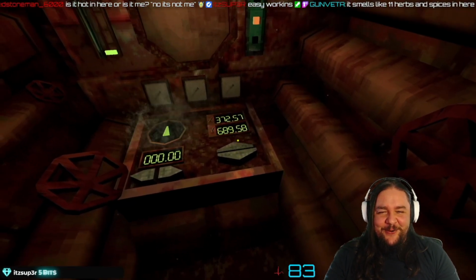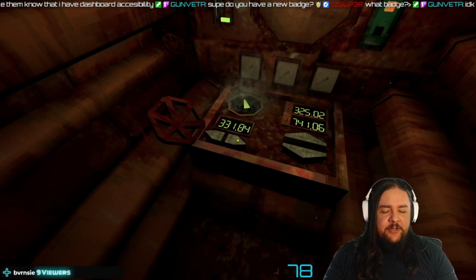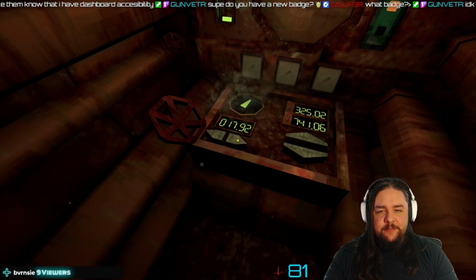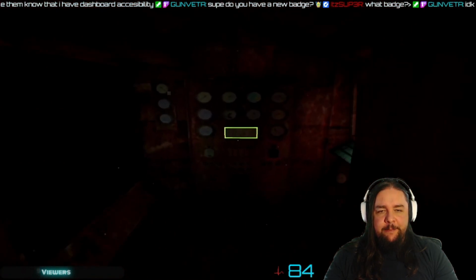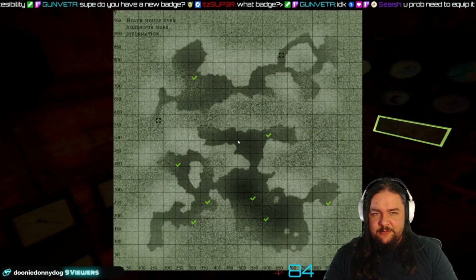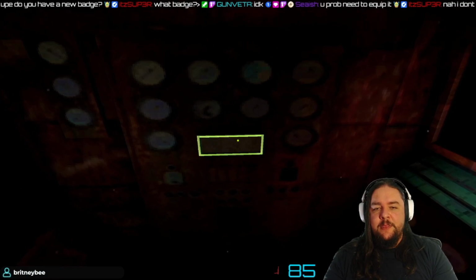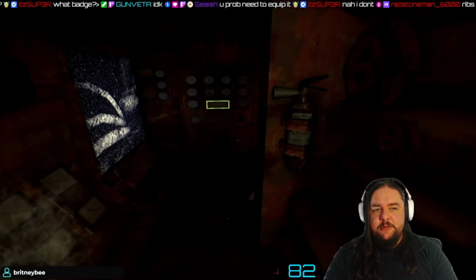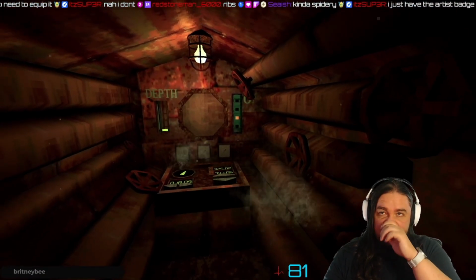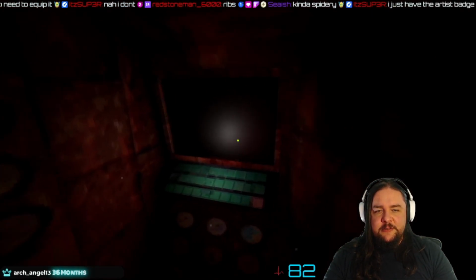Alright, so we're going to 741. Oh, he's wondering, after giving you the actual editor role, you have another badge. Boom. Picture time. Take another picture. There are little doohickeys in the back. I just have the artist badge. Kind of spidery. Yeah, I would say so.